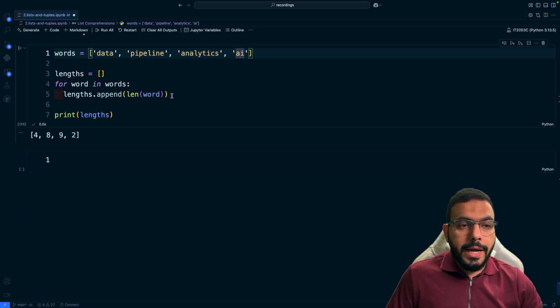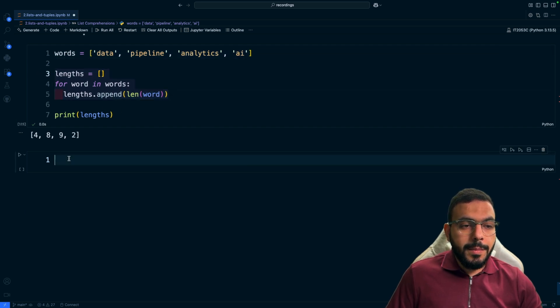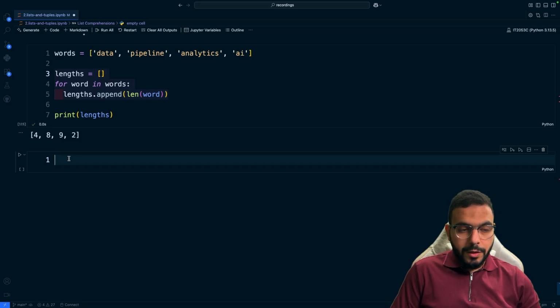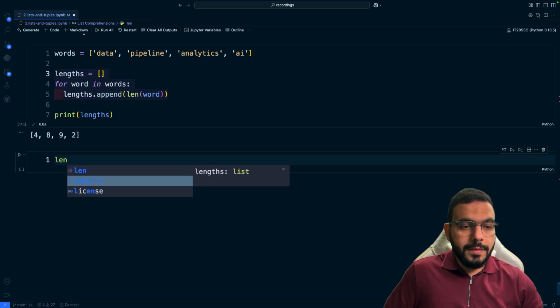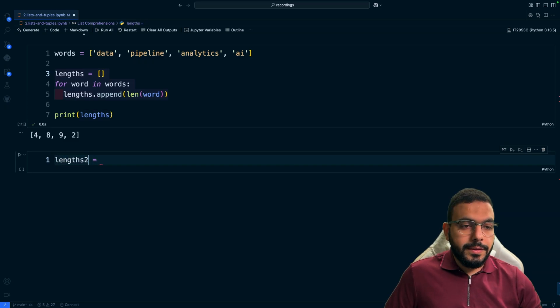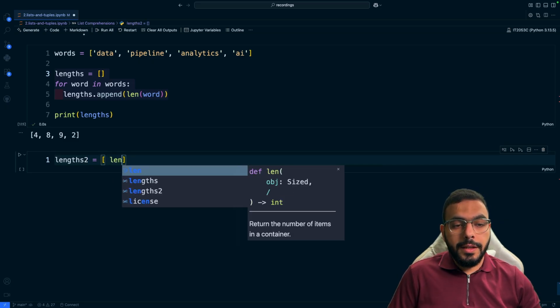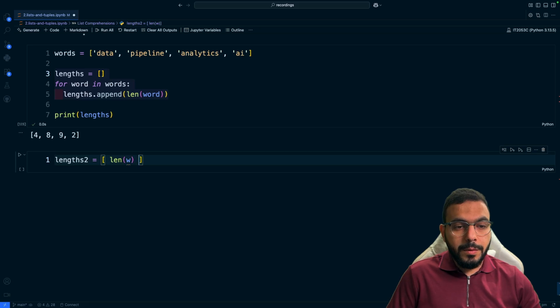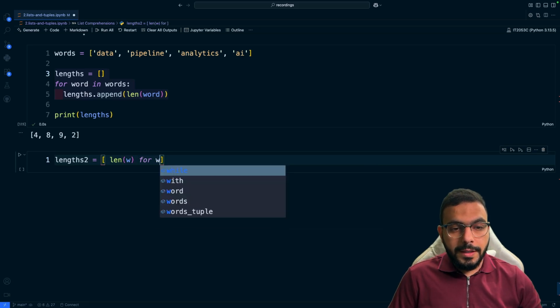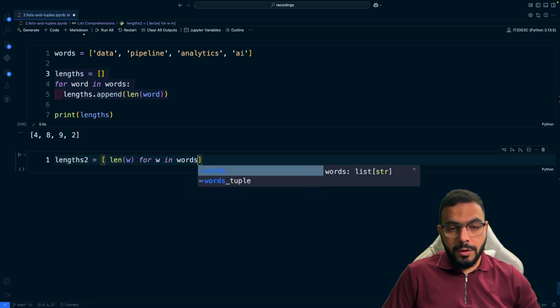Now, here we had to do it in 3 lines, but with list comprehensions, we could do length, and let's just call it length2 equal. Now, I want you to return the length of w for w, the word in words.